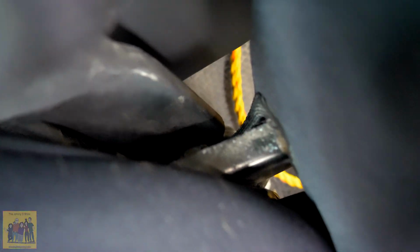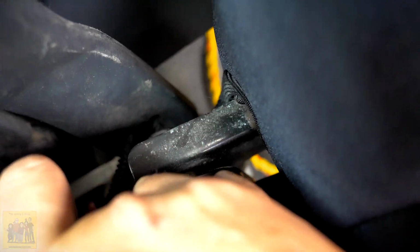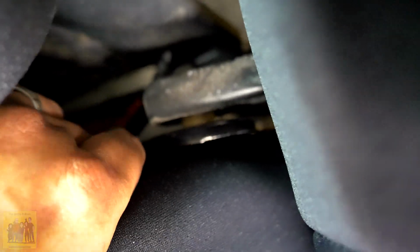Don't be afraid to lean your seat back all the way and move it all the way forward and slide it forward and slide it back to get different angles. So you'll find you have to move the seat to get stuff tucked into different places, and you can't just have one position to do everything. So this fabric, as you see, you should tuck it clear back behind this hinge all the way down, and it'll wrap underneath the seat.